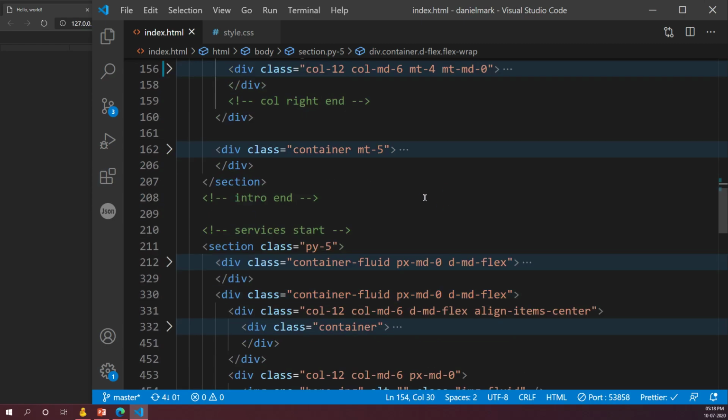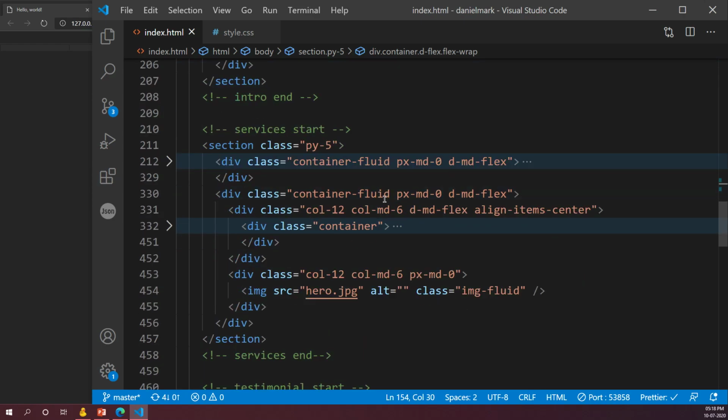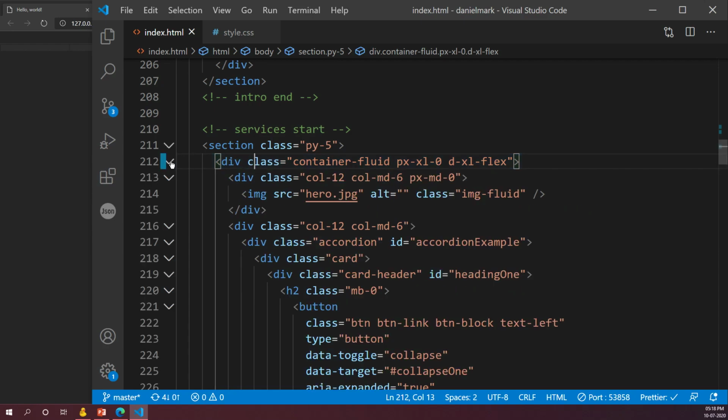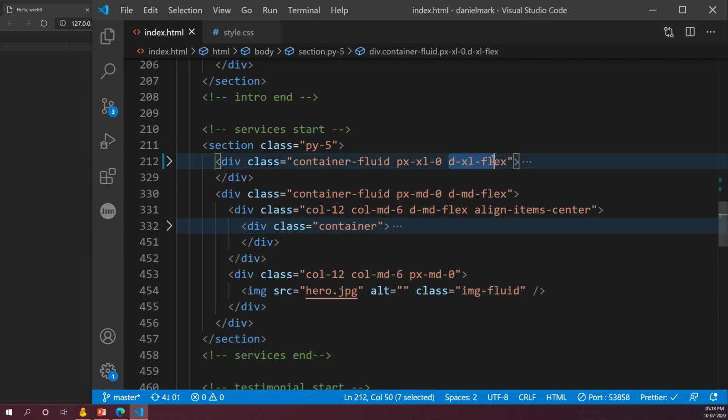Okay, yeah. Then after that, scroll down to your services section. This is where we're going to make a few changes, okay? So I want you to click on this part here. We're going to turn this into XL, okay? So basically your MD screen size is going to be replaced with XL, and we're going to start targeting XL screen sizes. So instead of d-md-flex, I'm going to say d-xl-flex. So what I'm basically telling this container to do is to flex itself only on a large screen. So all the content inside this will go to one line only on an XL screen size and above.